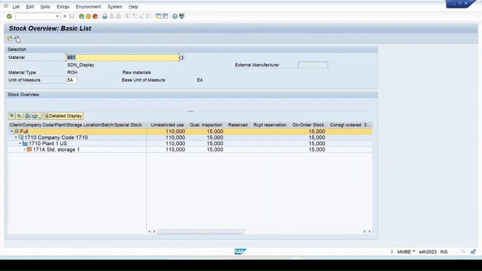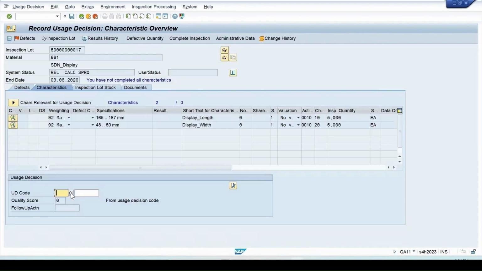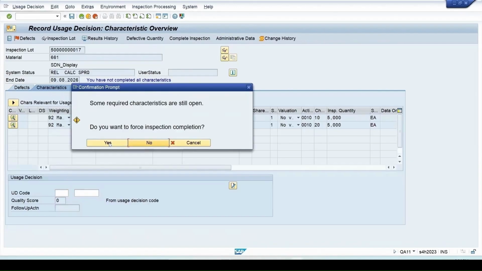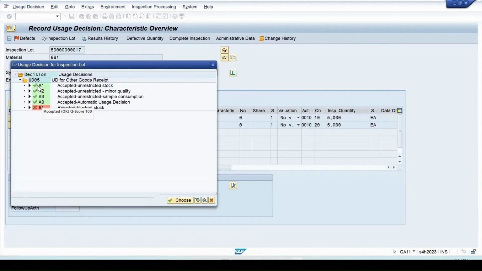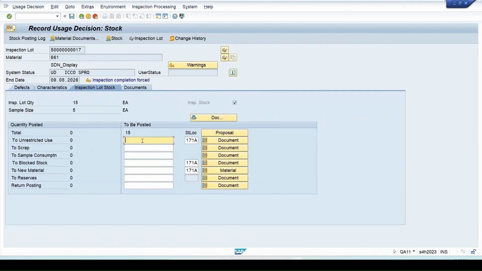Refresh it. See, that 15 quantity is now coming here after Migo. It was not in the quality. And this 15 is the previous lot which was created for the 05. Let me clear this also so that we get clarity. In 05, of course, it is stock relevant. Save it.